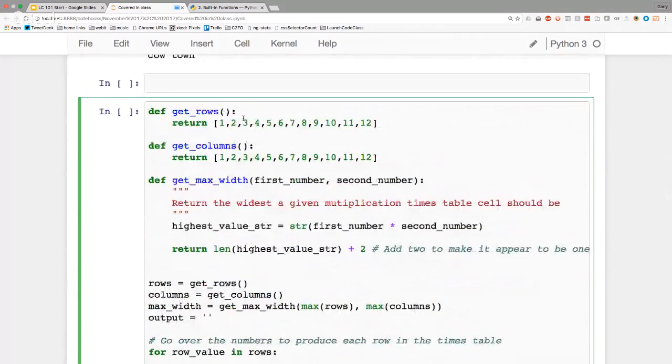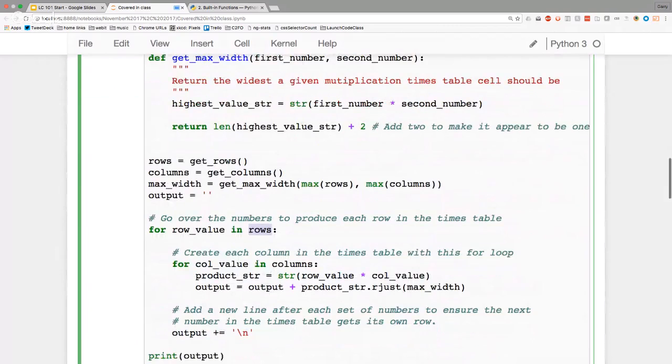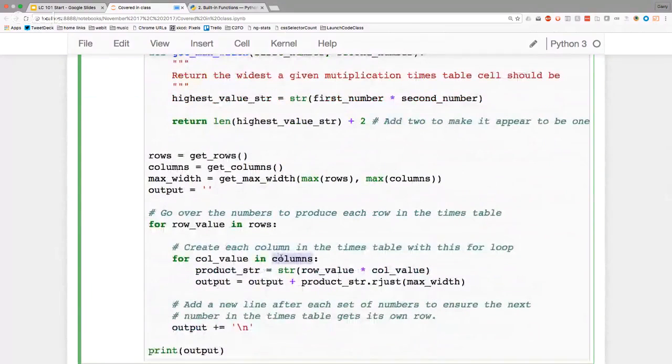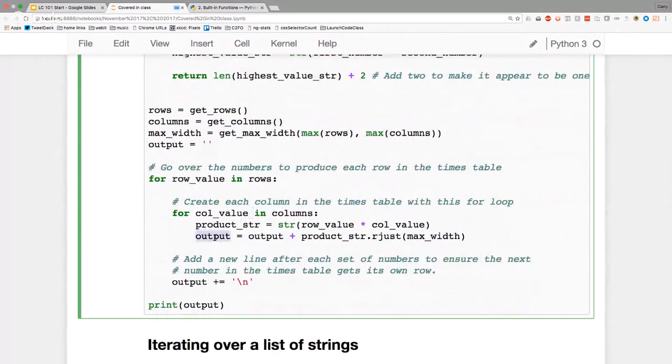So we end up going through this loop 144 times because we have 12 rows and 12 columns. So we're going to go through this outer loop 12 times, and for each time that we go through the outer loop, we're going to go through the inner loop 12 times. So what happens is within here, the output is reassigned 144 times.